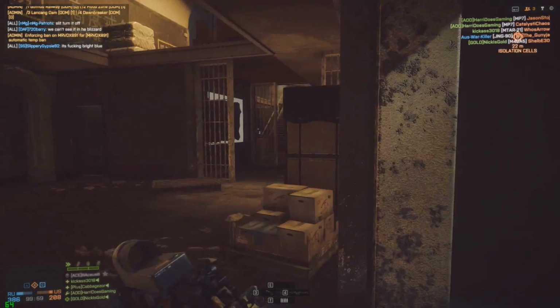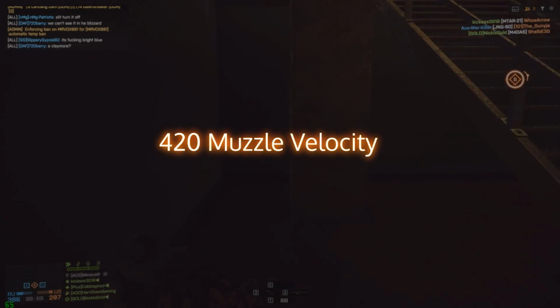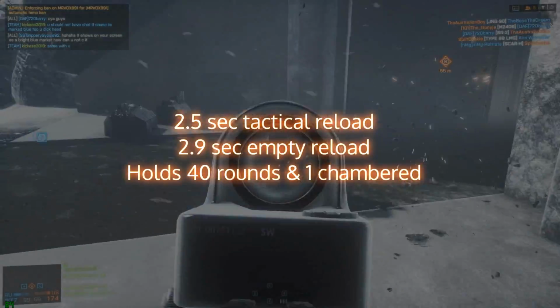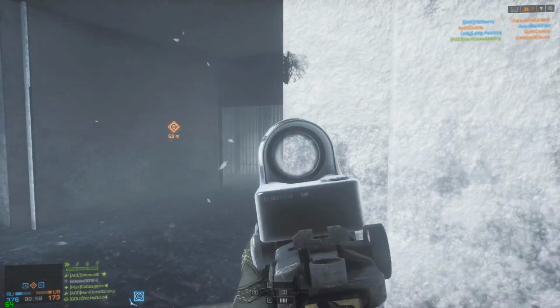Now for the stats, it has an insane fire rate of 950, its muzzle velocity is 420 meters per second, it has a tactical reload time of 2.5 seconds and an empty reload time of 2.9 seconds, and it can hold 41 rounds including 1 chambered.